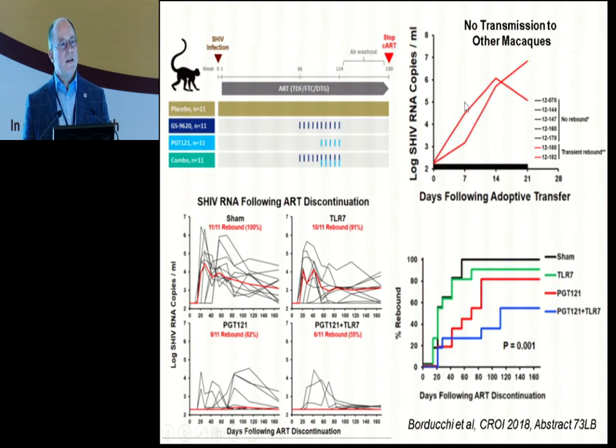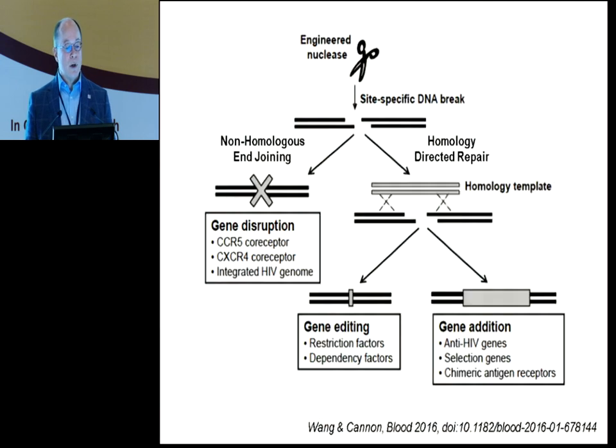And what was really fascinating, I was very excited by that, but what was even more fascinating is that they took cells from the animals who had transient rebound and those that had no rebound, and they infused them into an uninfected animal. And the animals that did not rebound did not infect the other animals. So the cells from the infected animals that got both drugs together and did not rebound, when they infused their cells into another animal, those animals did not become infected. So, these are very early, small numbers. They're in animals, not in humans, but they're very interesting.